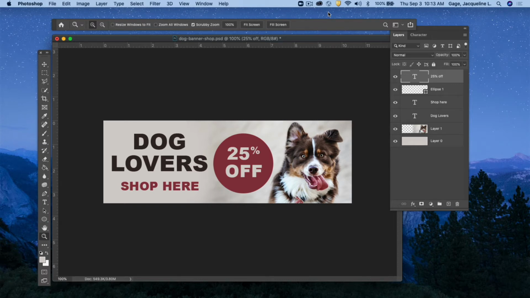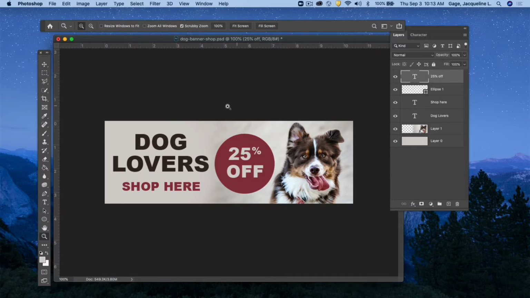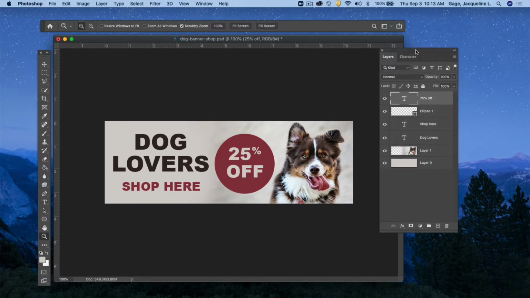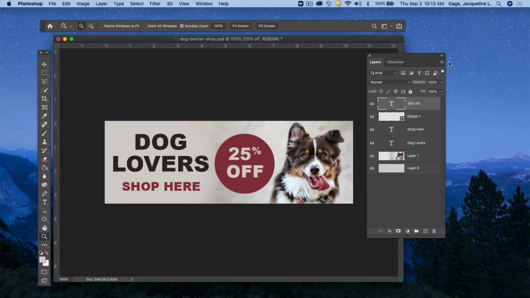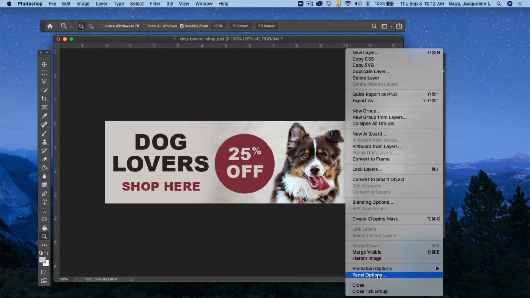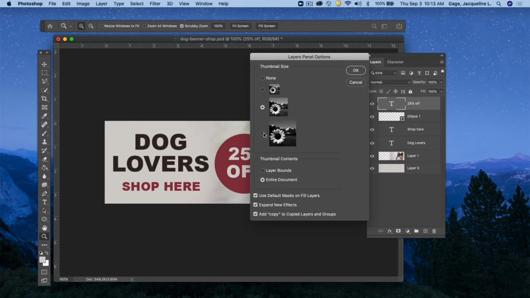This video is going to be on Photoshop layer styles, and what you have in front of you is a banner that I've created. In my layer palette, I've got six layers, and as a reminder, you can always toggle the eyeballs on and off if you're having a hard time finding what lives on these layers. Also, another tip: if you go to this hamburger icon and go all the way down to panel options, you can increase or decrease the size of your layer images. I always like it at the largest size possible.